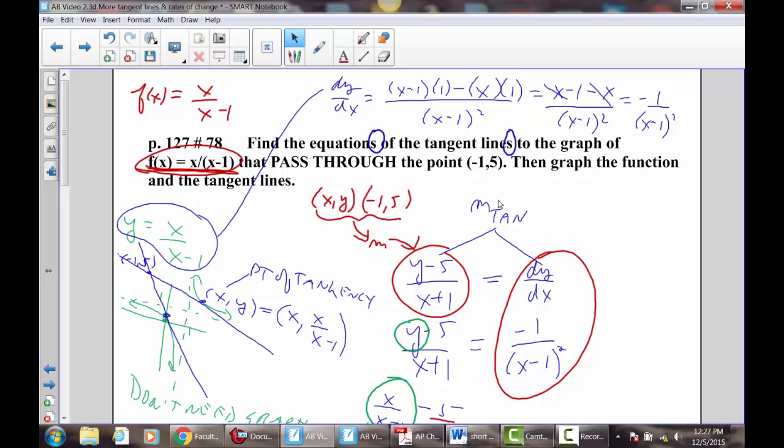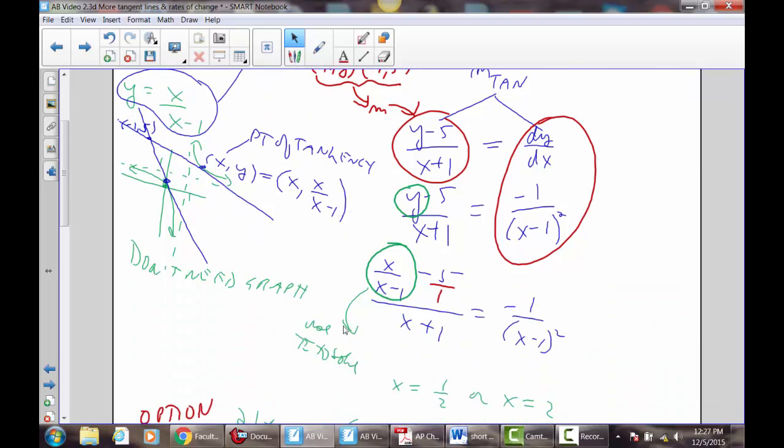So another name for the slope of the tangent line, besides the derivative, which we just found, is that if I pick a point on the curve, the point of tangency, so it's on the curve and it's on the line, and I call that the point x, y, then the slope of that line is the slope between these 2 points, which is y minus 5 over x plus 1. So I end up with this equation. However, I now have two unknowns, so I have to replace y by what it's equal to. Well, of course, that point x, y that we took is sitting on this curve, and y, of course, is equal to x over x minus 1.